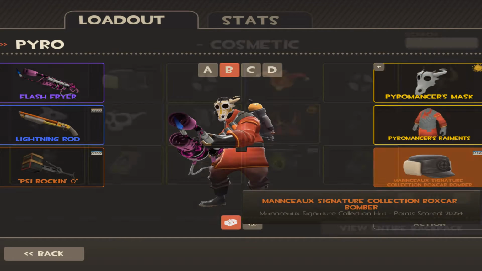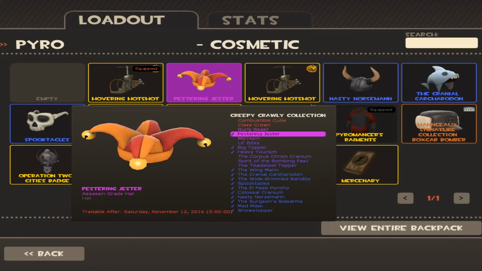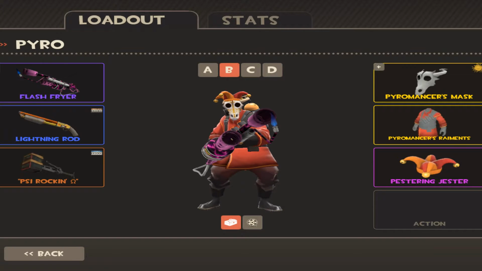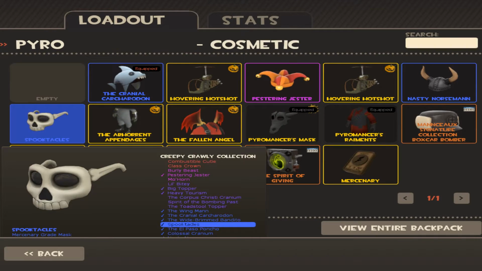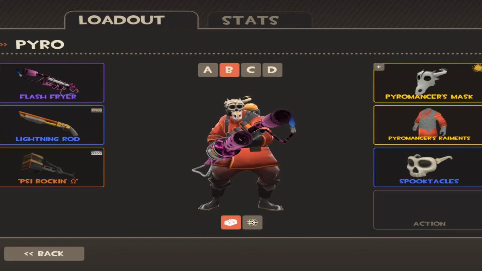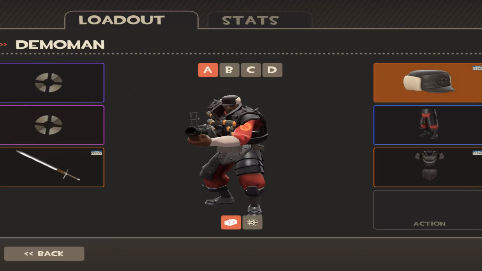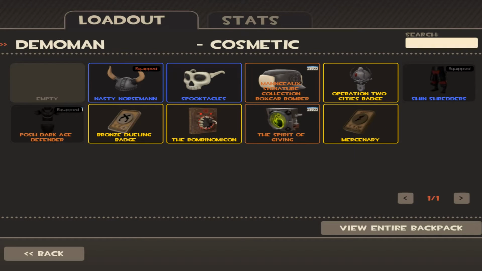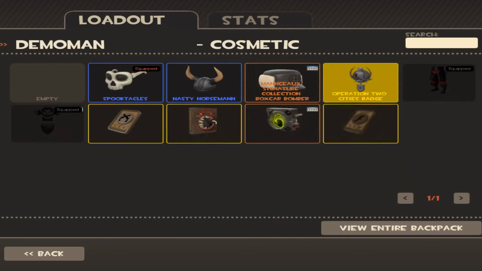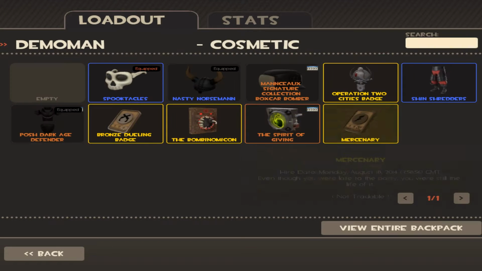Alright, Pyro. We got hovering hotshot. Pretty cool. Jester. That looks pretty good with my set. We got a shark. Pyro shark. Got spookticles. Not just clips with the mask. That's pretty funny. For a demo man, let's check out the hat. That actually looks really well on him. Huh. Well, let's do this real quick. Let's take the shredders. Nah, keep the shredders on.